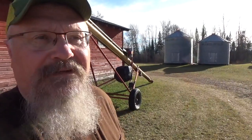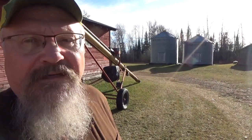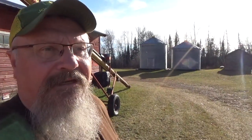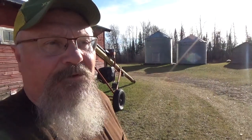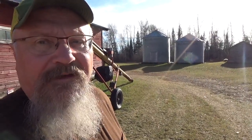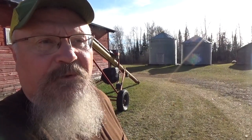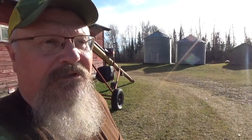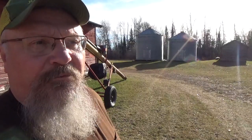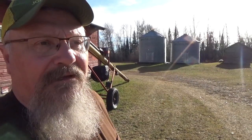I was hoping to set some coyote snares but we've got a stretch of warm weather — about 15 degrees Monday to Friday — then we'll dip back down and get some snow. Still busy out black powder hunting. I haven't had any success yet, but I've isolated two bucks I think are good enough to harvest. If I'm fortunate enough to see one, I'll take them. They're showing up on trail cams at different spots. It's just the beginning of November and the rut hasn't started, so I don't expect a lot of movement with this warm weather.